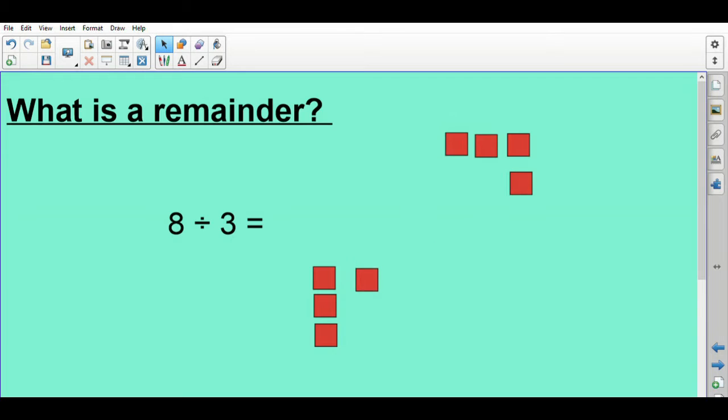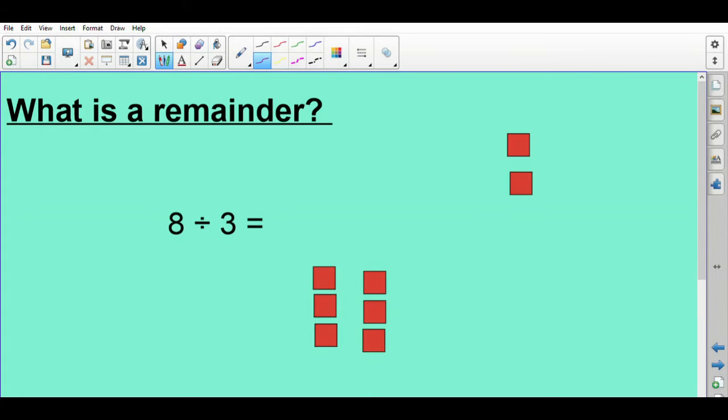Another one, 1, 2, and 3. There's 2 complete groups of 3, and you can see I've got 2 left over here. So I can make 2 groups of 3 there, with 2 left over, so remainder 2. So that's what we mean when we talk about remainders.